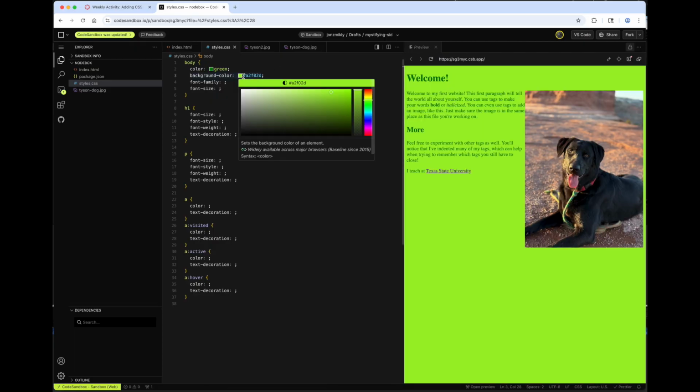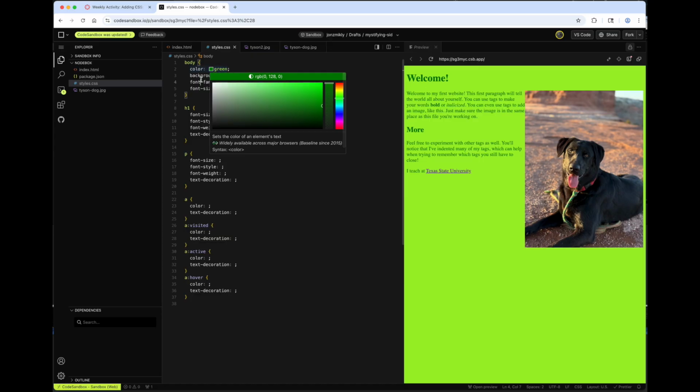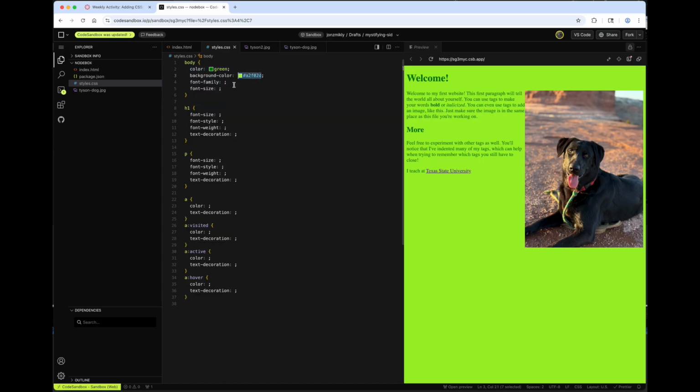Okay, but you'll notice that you can type in words here just as well as you could type in hexadecimal codes, and we'll talk again more about that in class. Now also we're dealing with font families, and so you can make rules for how your entire website displays fonts.